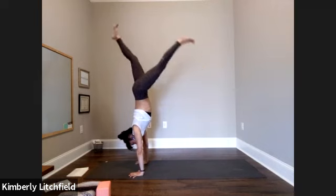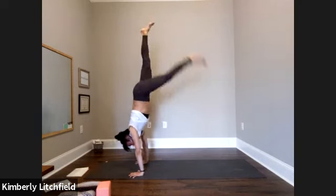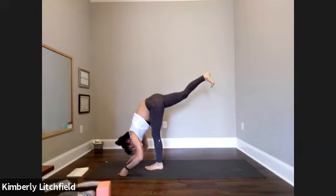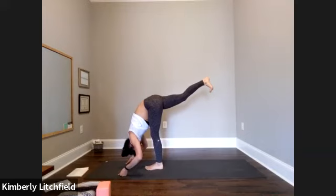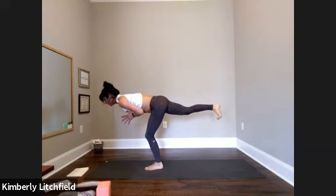Hold that L shape or take it straight up and down. But then left foot between your hands. Go ahead and fold in your splits. And then bend your left knee, shoulders back, thumbs to heart, warrior three from the ground up.